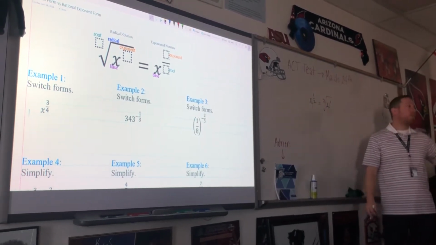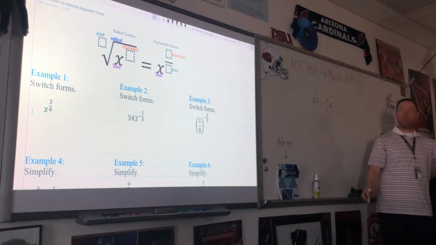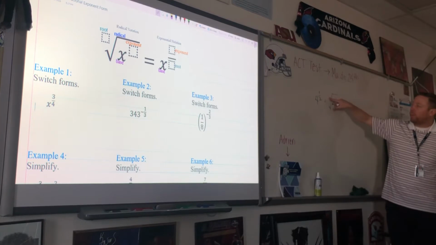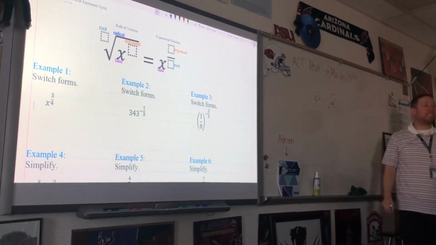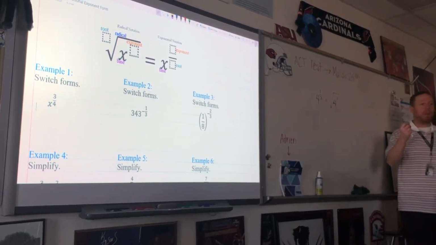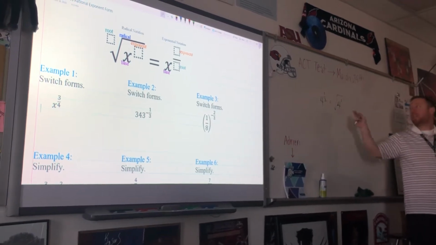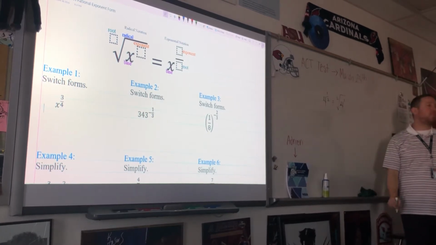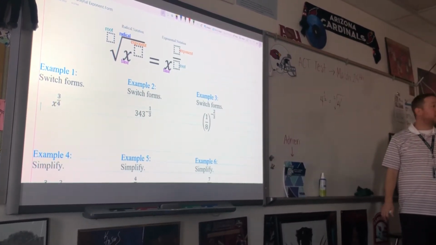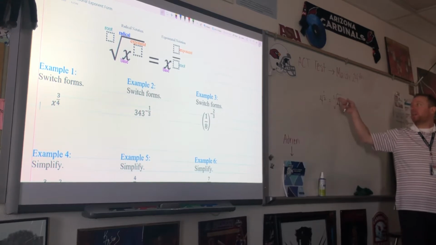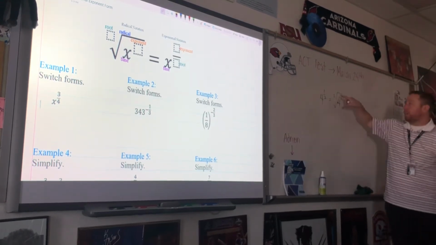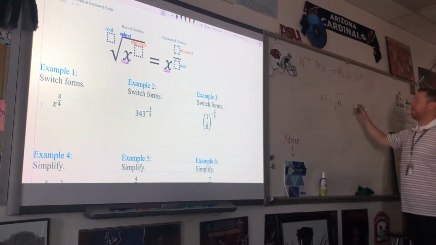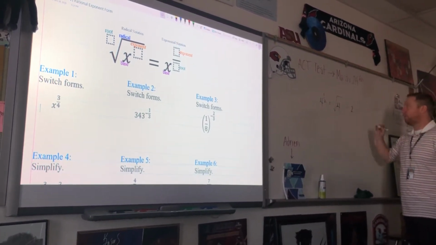Now what you need to understand is that with square roots, with the 2 there, we don't write the 2. It is just understood that if we have a radical symbol like this, that is considered a square root. Square root meaning what number multiplies by itself twice to give me that number inside. You're not wrong if you write a 2 right there. It's just weird because mathematicians don't write that. But if we do a number that's bigger than 2, you would write that number right there. So I didn't need that 2. I technically didn't even need that 1. So 4 to the 1/2 power is basically just saying the square root of 4, which would be 2.